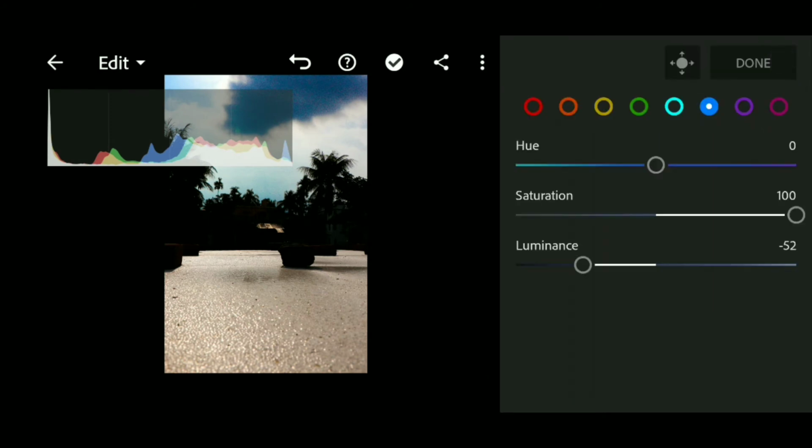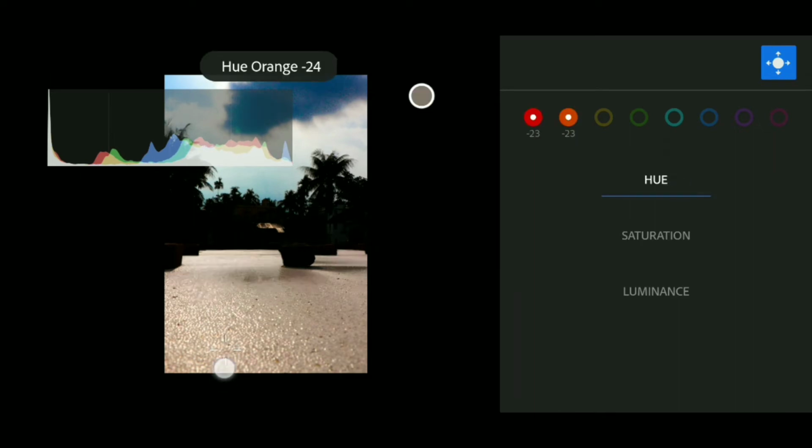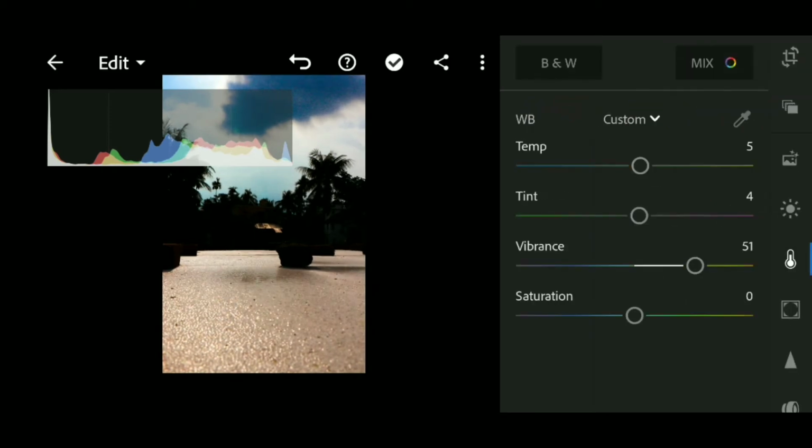Let us click the done button here, and if you want to add some more vibrance to these regions, again you can just increase the saturation of this yellow portion, or you can increase or decrease the hues to give it a yellowish look, somewhat like this. I'll give it a reddish one, and let us just click the done button. Now as you can see, already you have come a long way from somewhat like here to here.